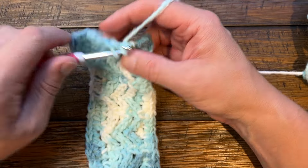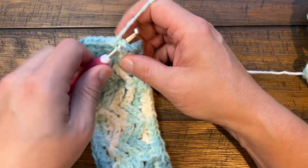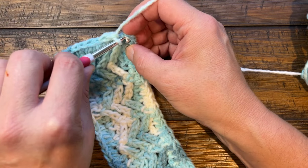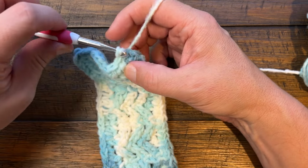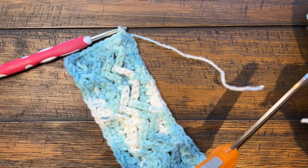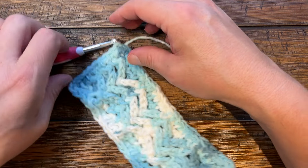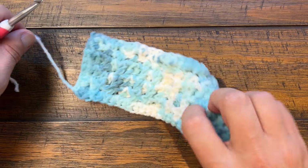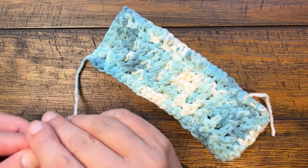I'm coming up on my final side, and then I'm just evenly spacing it, and the corner is already done, so I'm just going to slip stitch it to the beginning single crochet. We're then going to trim this yarn, and we're going to put it through a tapestry needle. It's the best way to hide things, so any loose ends that you will have, throw it through a tapestry needle and turn it to the wrong side of the work.